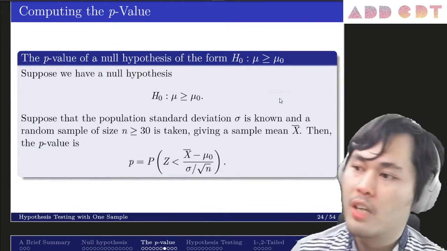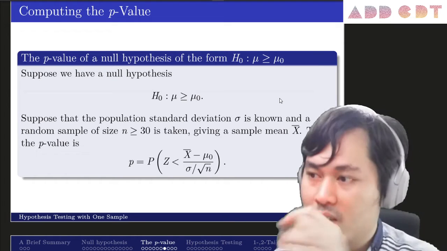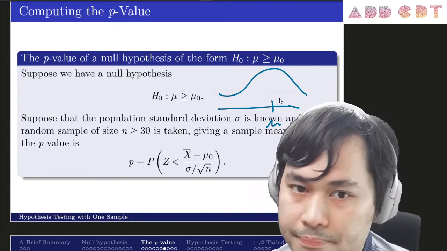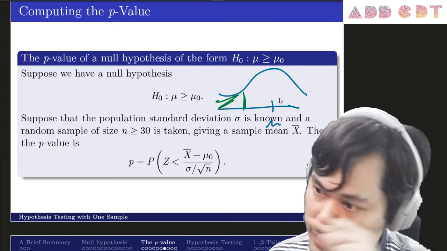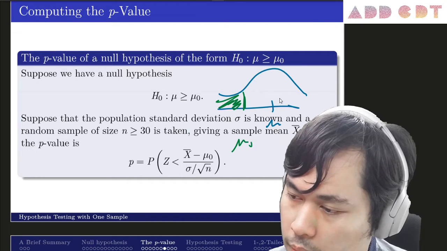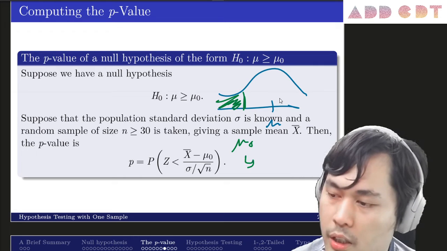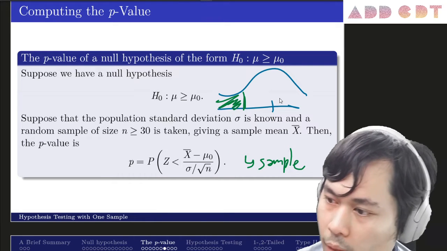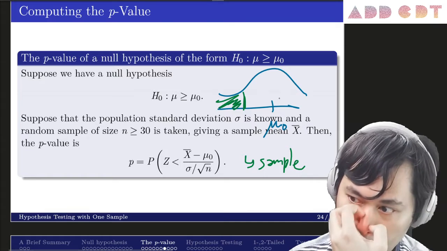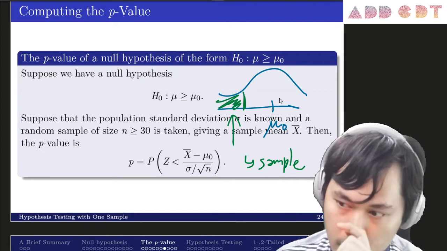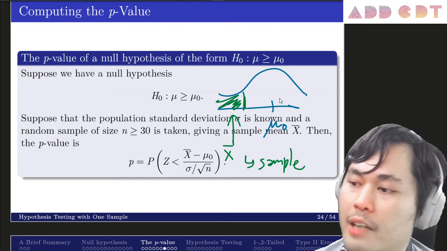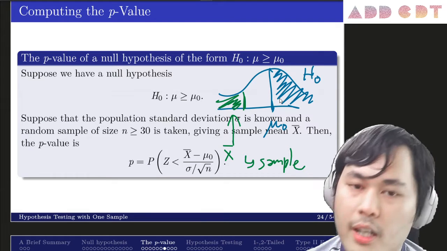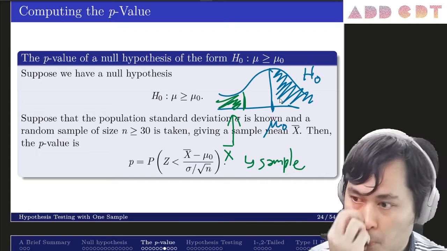So the way to compute the p value, again, you can memorize this, or you can just start with the curve, with the mu here, and then the p value is going to be the area to the left of this point, and this point is the sample. It is the point mu zero that we believe. And then we have that point x bar from our average. So this is what we believe of H naught, that it is at least that amount.